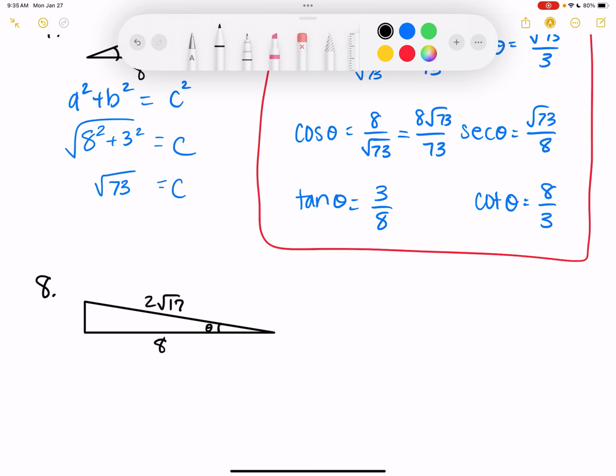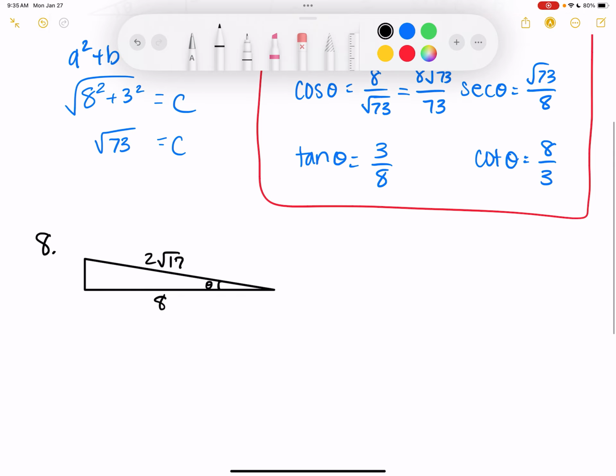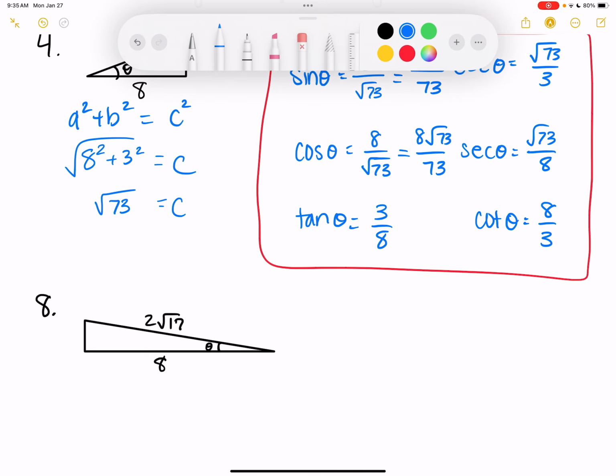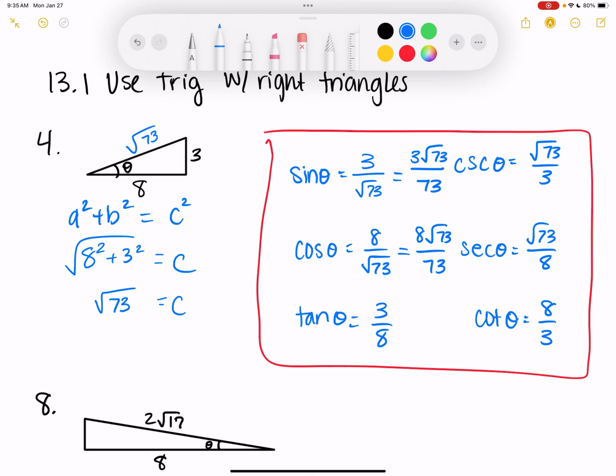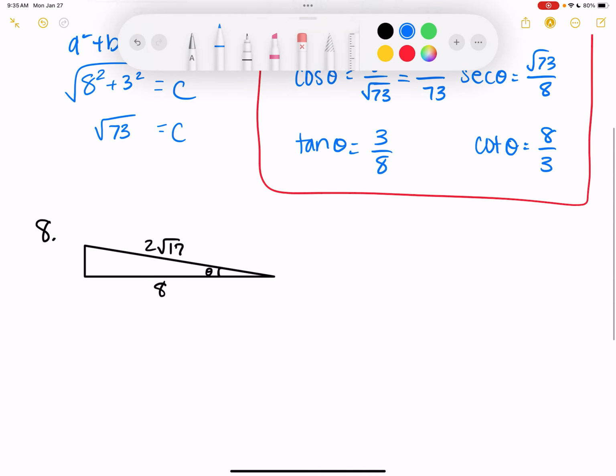This time I already have C, and it doesn't matter if you call the sides A or B, they're interchangeable. When I do the Pythagorean theorem and I'm solving for one of the sides that's not the hypotenuse, I go straight to that modified formula, right? Because we have a squared plus b squared equals c squared, so I typically will just say a squared equals c squared minus b squared. I just go straight there. It's just a different version. If you want to set it up the original way and do all the extra steps, that's fine, but I will do a squared equals c squared minus b squared.